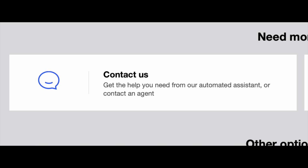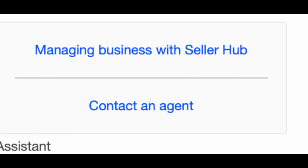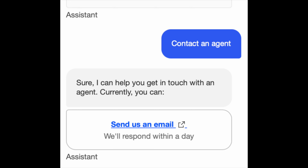So to do that, you'll go to the contact for eBay, and it'll say request to appeal defects. So you got to hit that one, and you want to have it set up to where they reach out to you via email. When you go through the app, I'll put the screenshot here, but you want to hit remove the defect, and then it'll ask you for an email. You'll put your email in. You can put the order number in, and it'll basically set up an appeal. Most likely you'll get denied. However, you want to reply to that email, and you just want to keep replying until it's removed.